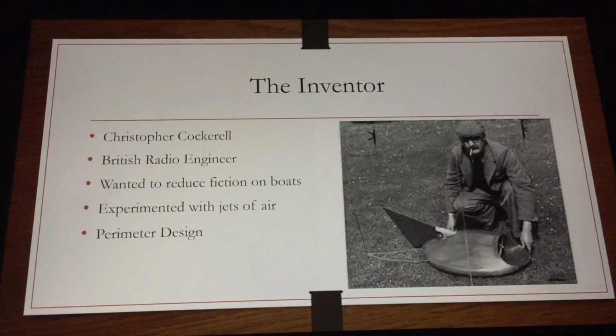flying above. The inventor of the hovercraft was Christopher Cockerell, who was a British radio engineer, and he had a boat shop, and he wanted to reduce the friction on the boats that he was making. So he experimented with jets of air, and he realized that a perimeter design was the best. Small jets on the perimeter pointed towards the inside would help build the pressure underneath the craft necessary to create the hovering. And this beat out other designs because previous designs had air going directly down, and they didn't trap the air, allowing the pressure to build.